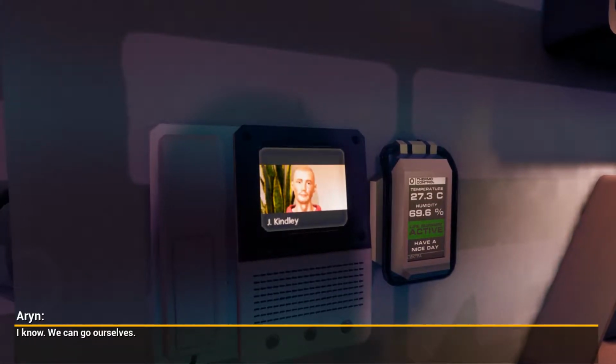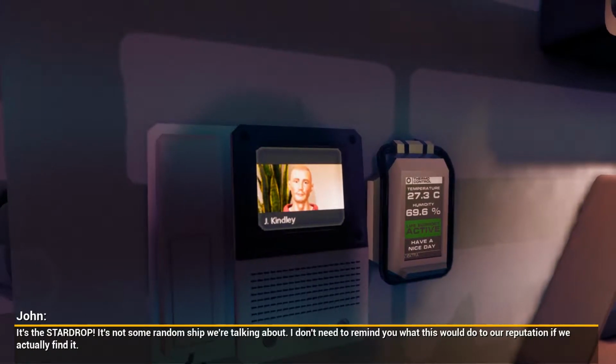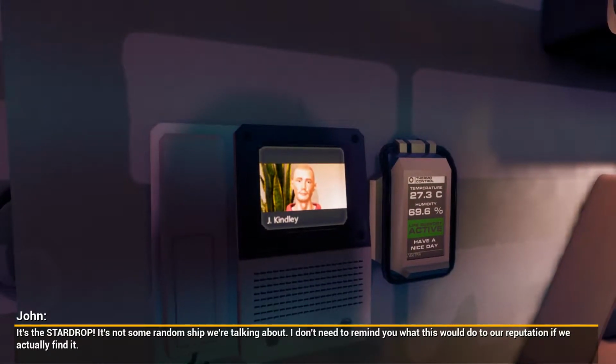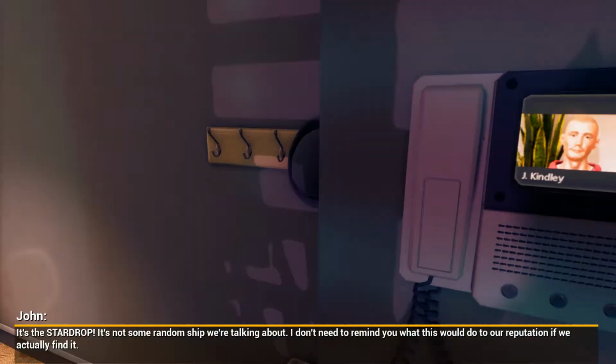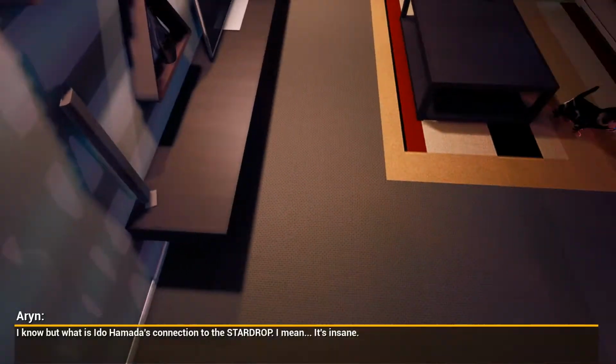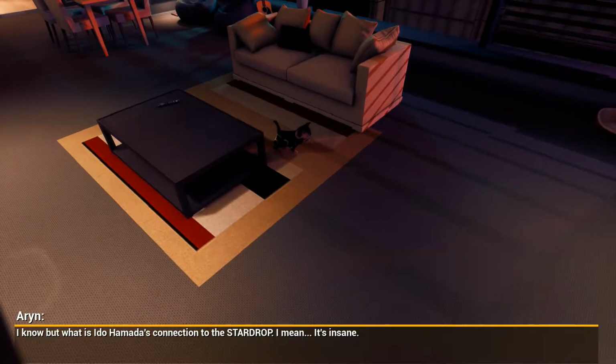I know. We can go ourselves. It's the STARDROP. It's not some random ship we're talking about. I don't need to remind you what this would do to our reputation if we actually find it. I know, but what is Ito Hamada's connection to the STARDROP?